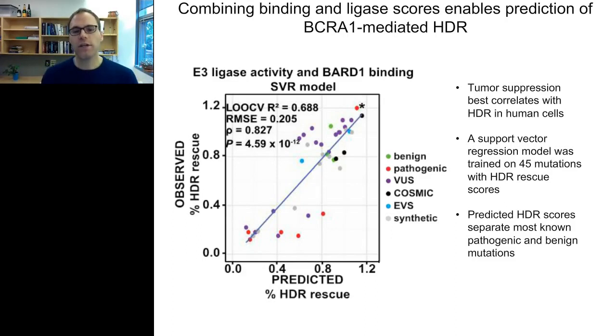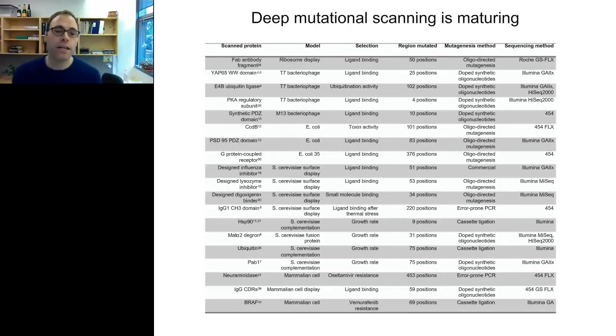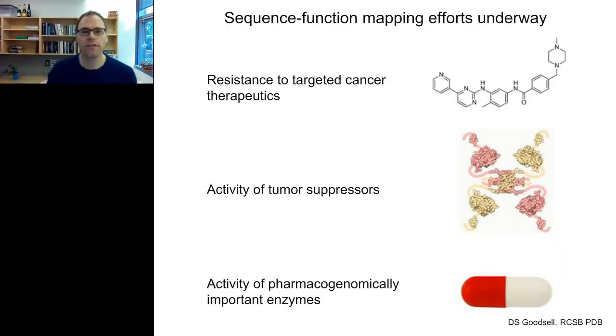So this gives you a taste of where we're hoping to head with deep mutational scanning. I will make the point that it's a maturing technology. So I told you about a couple of examples, but in fact there are many. These are just some of them now. You can use model systems ranging from phage, which we talked about, through E. coli and yeast to mammalian cells. The size of proteins that can be mutagenized has grown and is now up to larger than the size of a typical human protein, about 500 amino acids. So that's very satisfying.